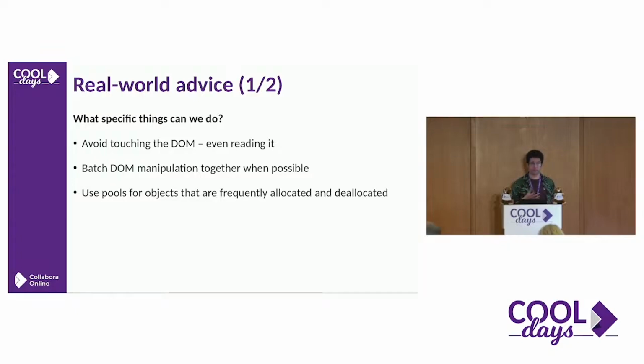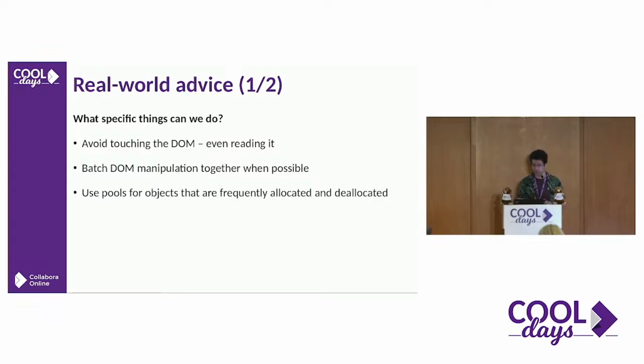Most people understand that making DOM changes can be expensive, but just reading properties from the DOM can be expensive. When you read a property from the DOM, you're forcing the browser to make that property available. And there's all sorts of cleverness that happens behind the scenes to do with asynchronous layout, progressive layout, where when you make a DOM change, that's not the end of it. The browser carries on over time. But if you then immediately request some piece of information that requires that to be up to date, you're forcing that to happen then and there. And that can cause more rendering than would otherwise be the case if you could delay that change.